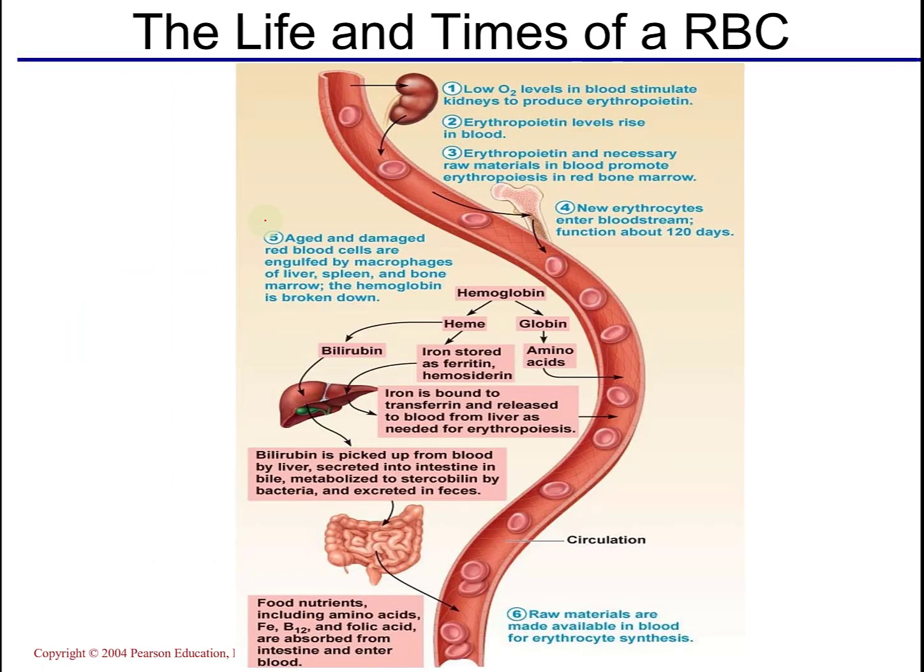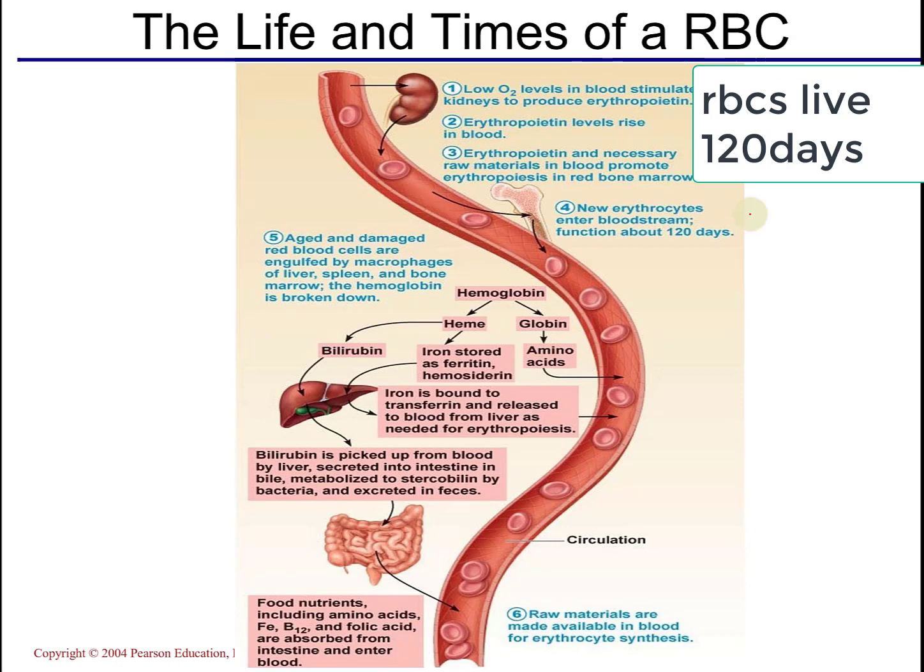Okay, so now that we know about how red blood cells are formed, let's look at their entire life cycle. Remember that red blood cells only live about 120 days, and the production of red blood cells is about 2 to 3 million red blood cells per second. So we're producing quite a bit. And of course, the stimulation for production comes from the amount of oxygen in the blood. So up here we have the release of erythropoietin traveling to red marrow and speeding up the process, and we've got the new red blood cells, and they're going to circulate in our circulation for about 120 days.